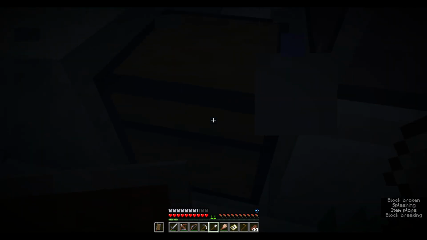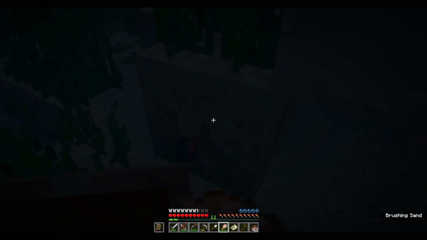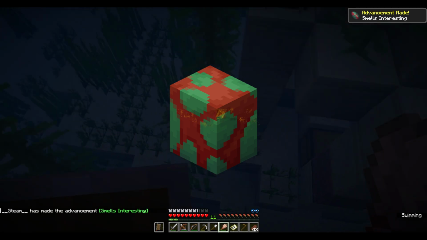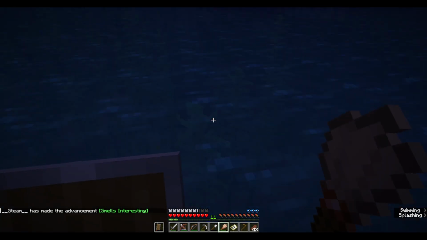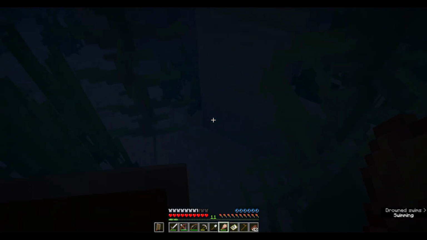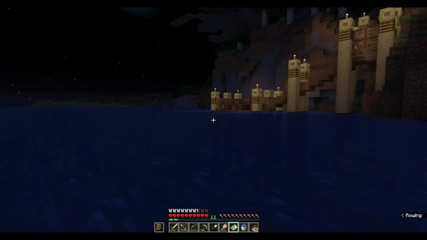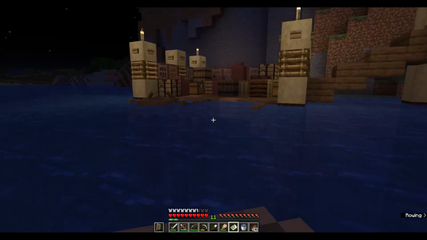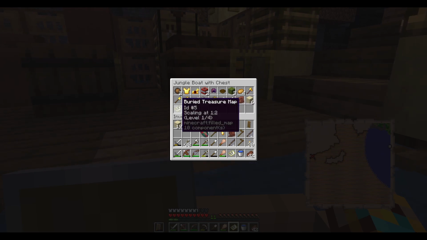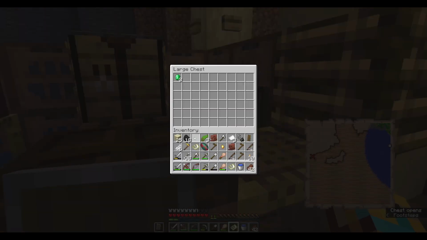Oh, another treasure chest. Some wheat. And ow. Oh, here we go. A sniffer egg. That's really rare, actually. I can't believe we got that lucky. I feel like this world is pretty darn lucky. There's been a lot of cool things that have happened here that I feel like are usually rare. I'm gonna make a quick pit stop here, and we can take advantage of all of these chests we have. We can store all of our goodies that we don't want to keep taking with us into here.